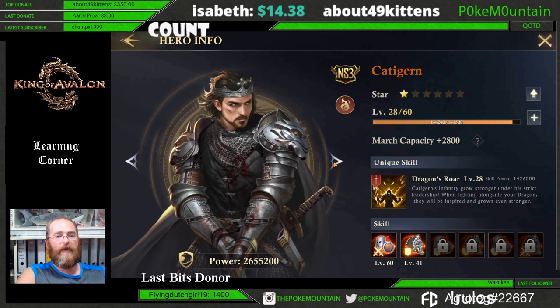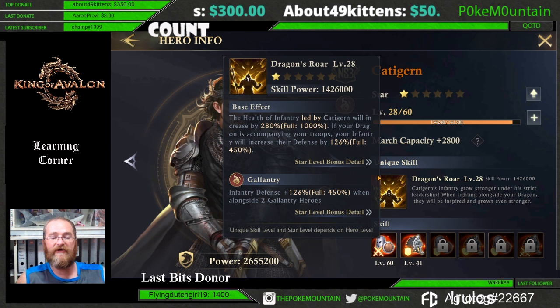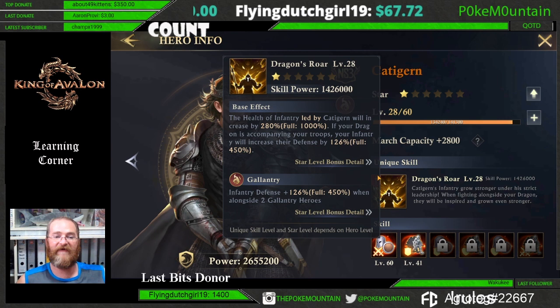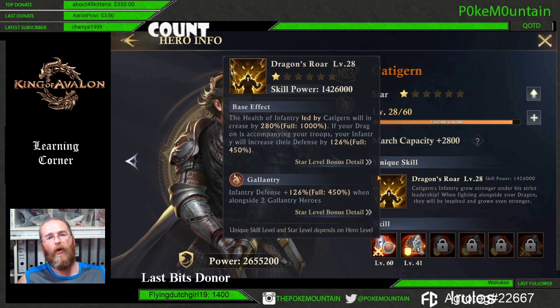Beyond him, we're looking at Cadogan. Cadogan has an ability: the health of infantry led by Cadogan, which is your wall. So when somebody attacks you, the first thing they're going to hit generally is your infantry. So it's going to increase the health of your infantry up to a maximum of 1,000%. If your dragon is accompanying your troops, your infantry will increase their defense by a maximum of 450%. So you get additional boosts there over what you had before. So he's going to help your wall of infantry become an even bigger, more colossal wall for your opponent to have to get past. Really, really good.